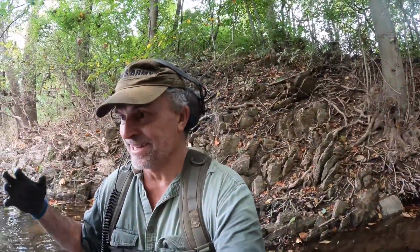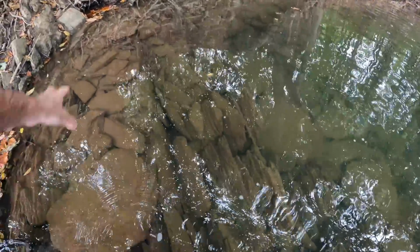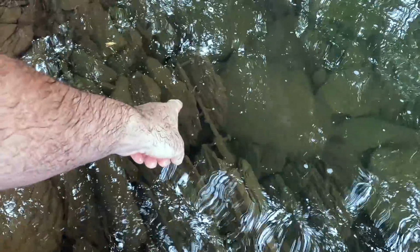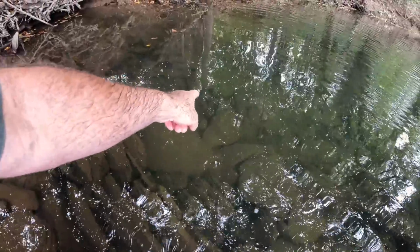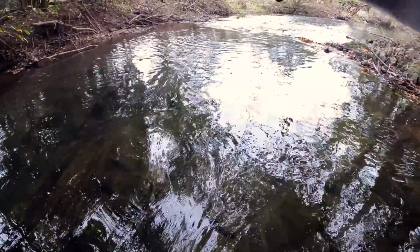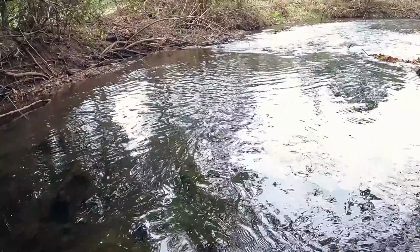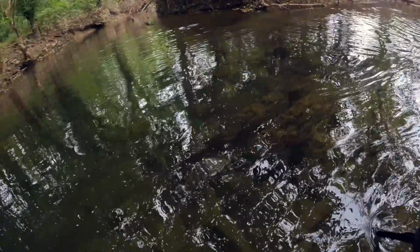Well, it is a pretty little stream, but I'm still not really finding at least that one good item. As you see, there's beautiful rock ledges in here. There's something there. That's probably another part of a wagon right there. See that bolt coming off of a piece of steel. Nice deep holes, fairly clear. Something else down there I can see might be a stick. There's a little bicycle over there. That might be part of the other bike I found, or it might be another one. But yeah, it's a beautiful little spot.